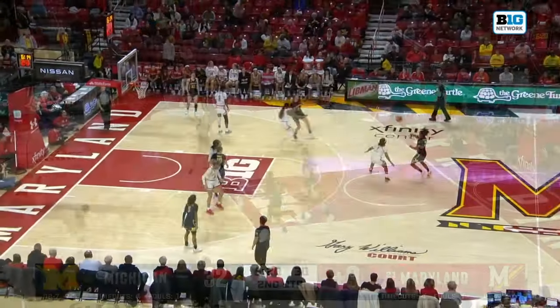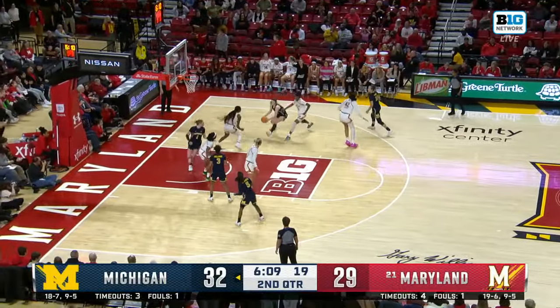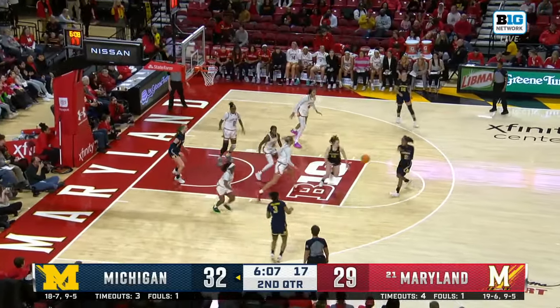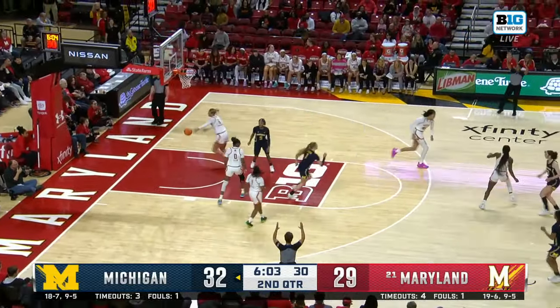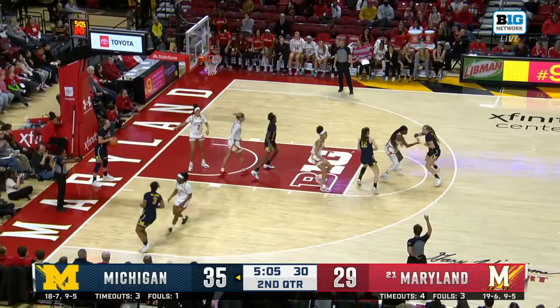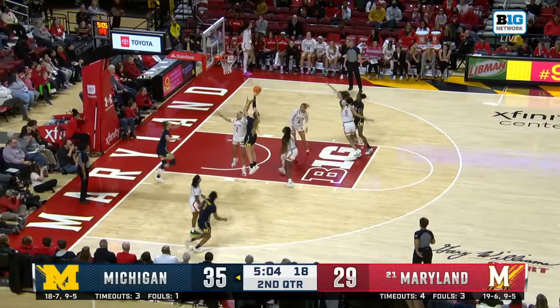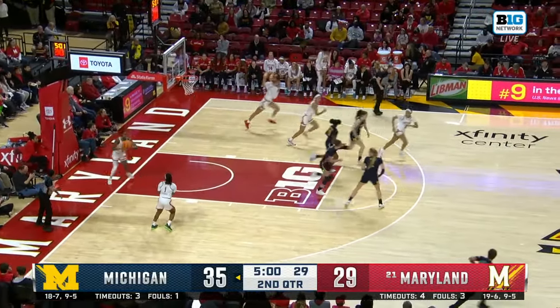There she is. I mean, look at those names. That's royalty here for Maryland. Chrissy Tolliver sitting at the top of that list. Won a couple of titles in the WNBA and obviously in 2006 for the Terps. That's what we were talking about with Brenda Frese earlier today after practice. And she was saying that's what's going to be challenged, right? With the way Michigan plays, 5 small players on the floor.